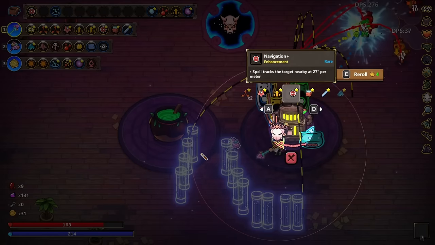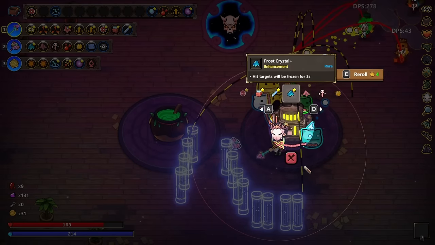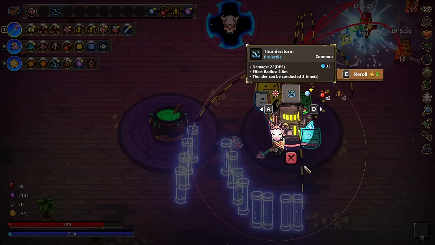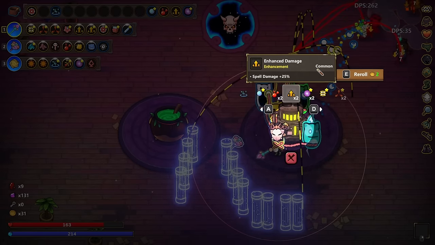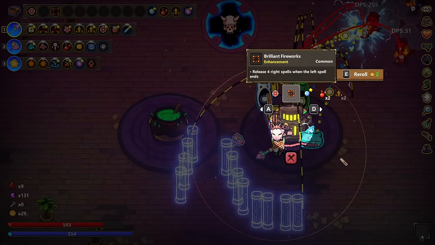I need a common to reroll. These definitely stay. All of these stay. I don't even need to go there. So I can literally not reroll anything. I can only reroll this and this. And this common, if it rolls into troll blood, it's nice. If it rolls into spell power, it's nice. Yeah, let's do that. Split shot.